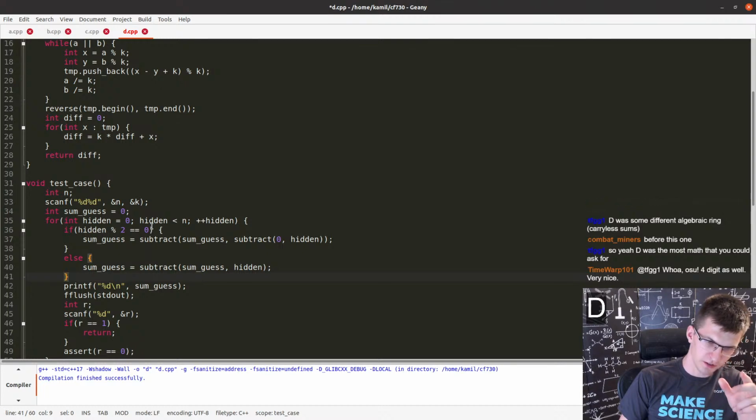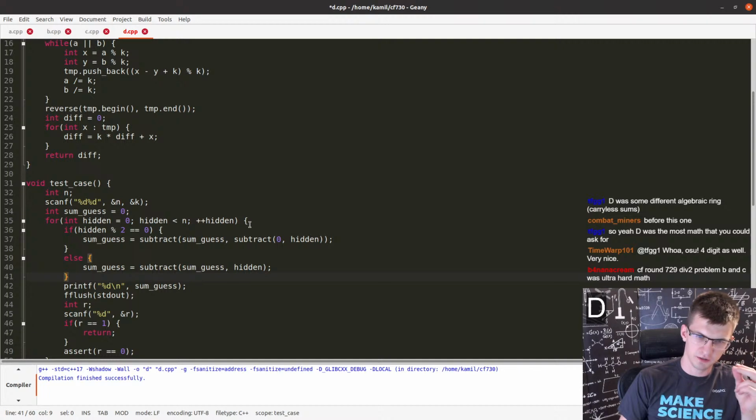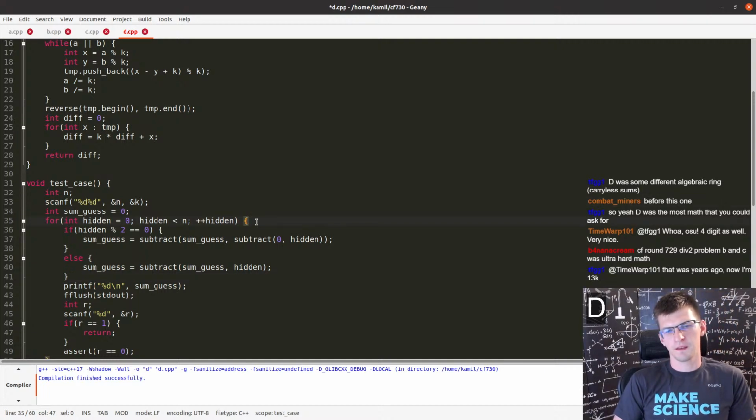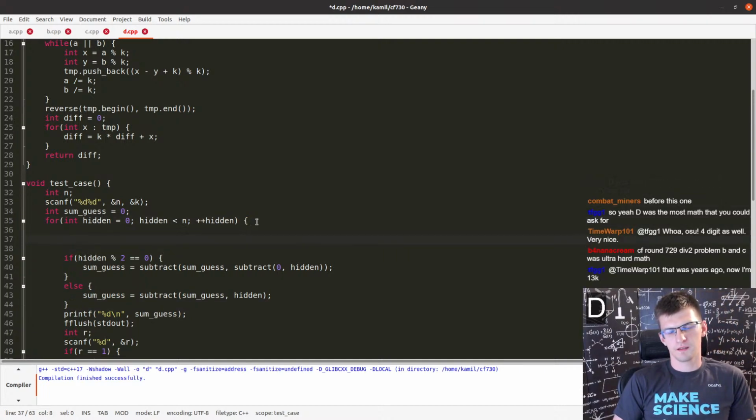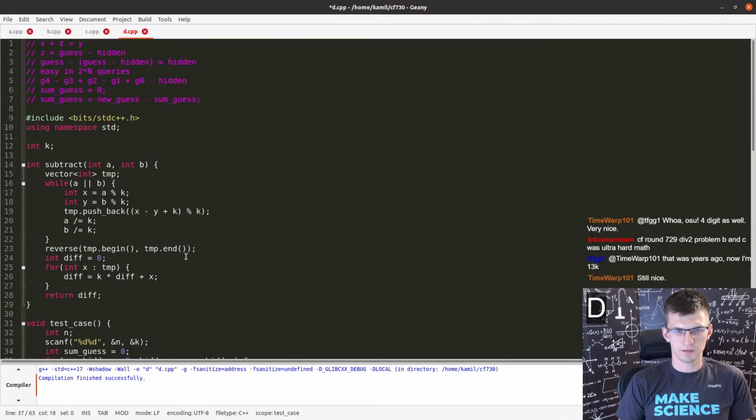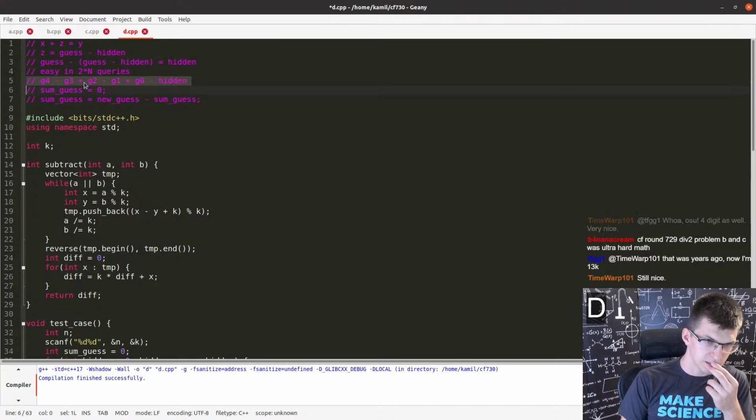There are two things going on. One is that the sum keeps getting modified, and two, that I need to ask about something. The sum guess should consider my guess. Okay. So what I ask about is this.